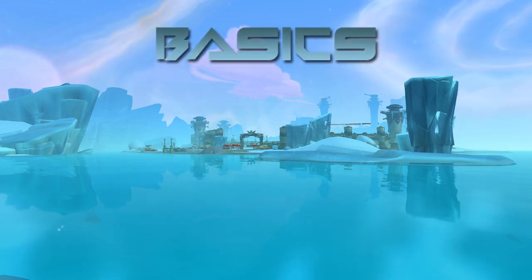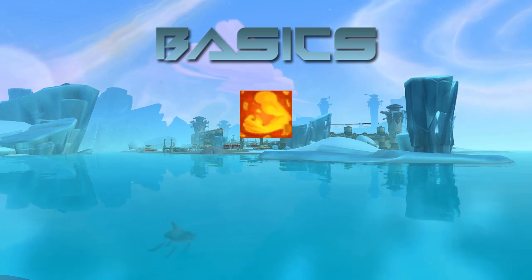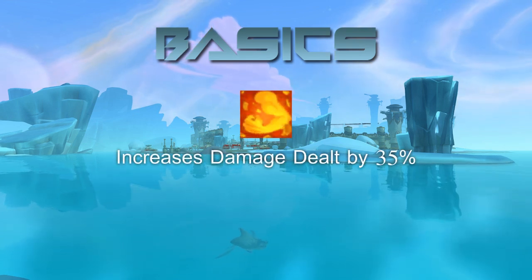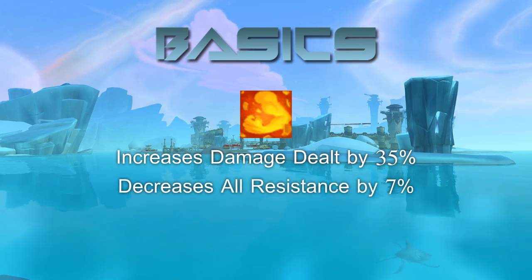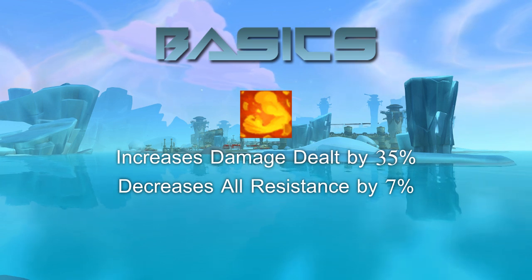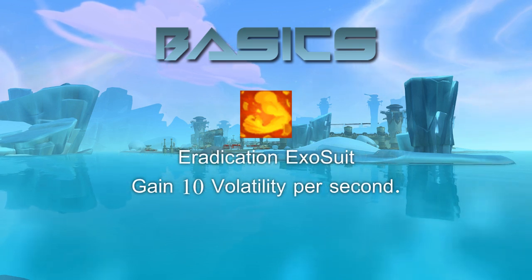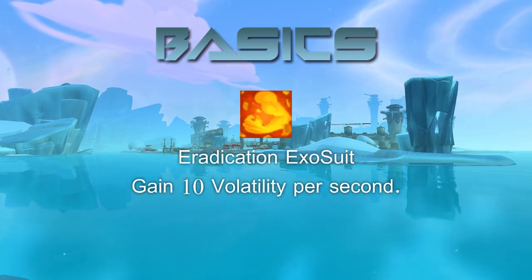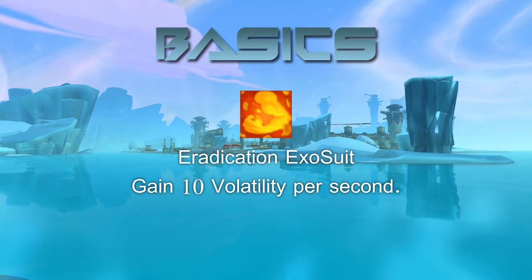Now, our innate as a DPS is called Eradicate, and passively it increases our damage dealt by 35%, but it also decreases all our resistances by 7%. If you activate this ability, you enter something called the Eradication ExoSuit, and it lasts for 10 seconds. In this suit, you gain 10 Volatility per second, which is our main resource to deal damage.